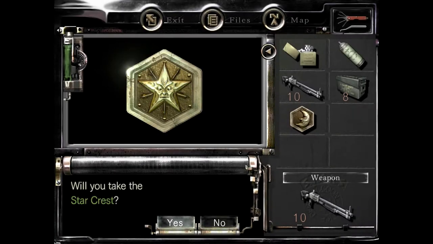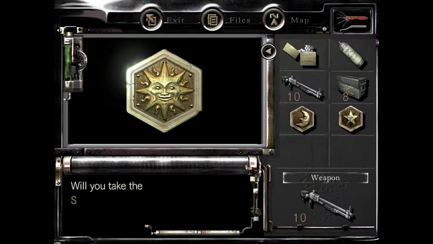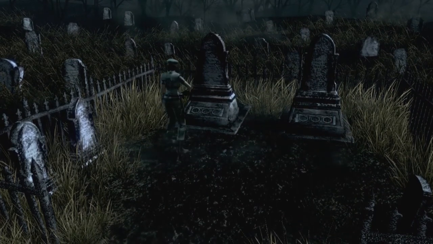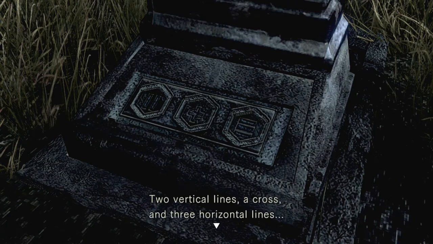Luckily, I have the room for it. Man, that crow is gonna hit me. Asshole. Something carved into the indentation: two vertical lines across and three horizontal lines. Gonna be some sort of symbol.